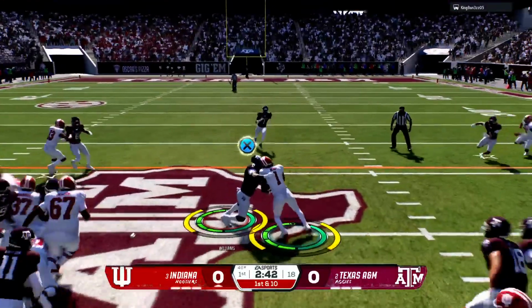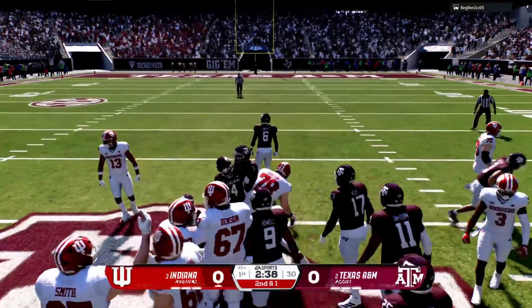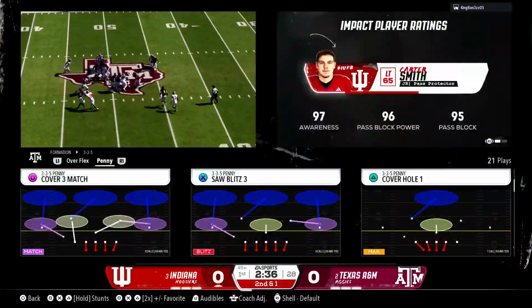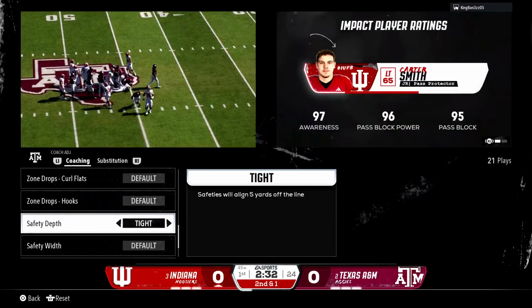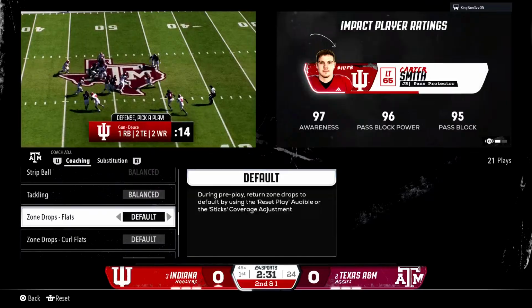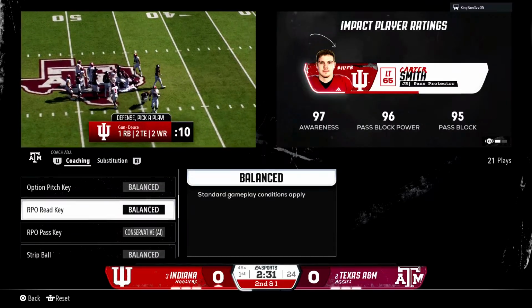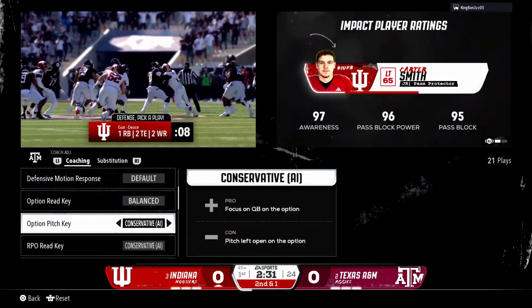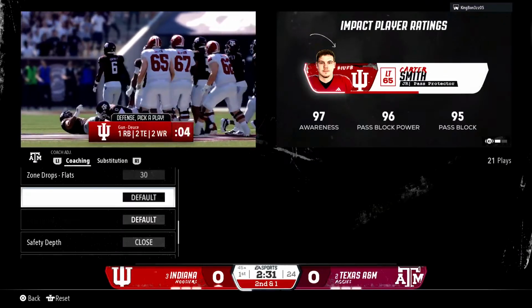Give to the back. After the pickup of 9, it's 2nd and 1. You want to make play calling easy for an offensive coordinator? Run the ball like that every play. I mean, when you can run that on first down and set up a short yardage on second down, it makes play calling easy. Every single call on that sheet is available here on second down.